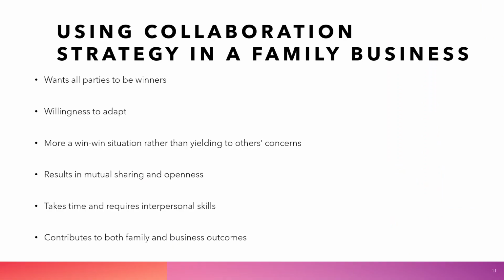So what about using collaboration strategies in a family business? It is an approach that does attempt to fully satisfy the concerns of all parties involved. Like the accommodation strategy, collaboration indicates a willingness to adapt. However, unlike the accommodation strategy, collaboration is not a yielding to others' concern, but an active search for a win-win solution.